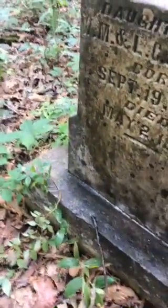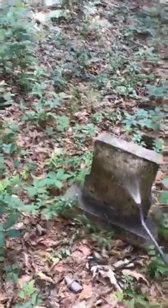Let's see if this one's ready. Yeah, look at that. I can finally read that. 1871. Finally, I can read that. Actually, my biggest problem is the mosquitoes are so bad out here right now. Let's see what we can do. And Justin, I'm sure, will tell you, too much preservation is just as bad.